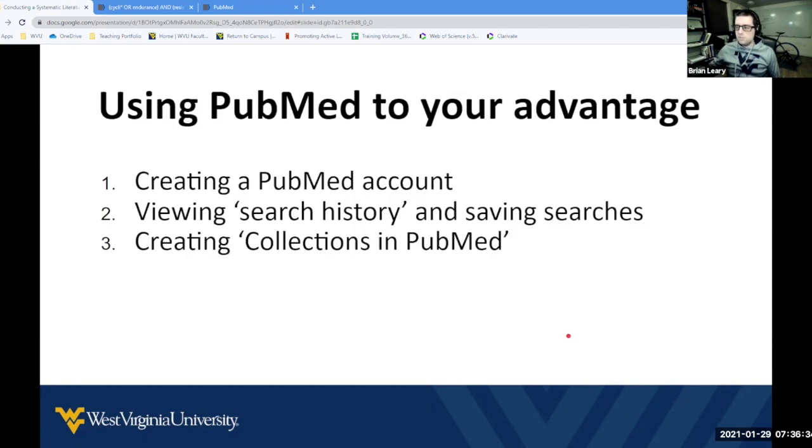All right. So we're going to cover these next couple minutes using PubMed to your advantage: how to create a PubMed account, viewing the search history, and then how to create collections in PubMed and share articles with yourself either through email or save them so they're all centrally stored in your own PubMed account and you never lose an article again because it's all right there in front of you. Those of you that are doing senior thesis now, I really suggest trying this route because it'll make your information gathering a lot easier on yourself and you're going to have a lot less headaches as you go through.